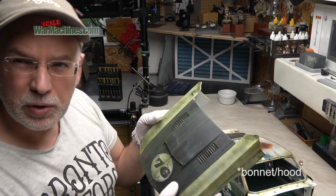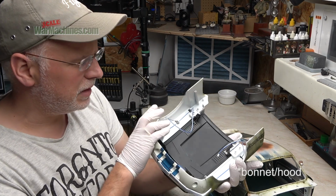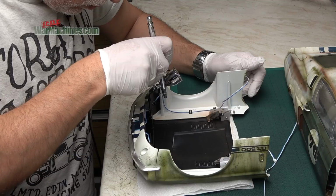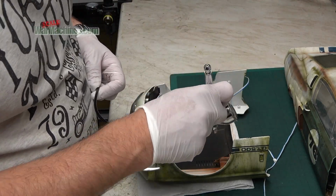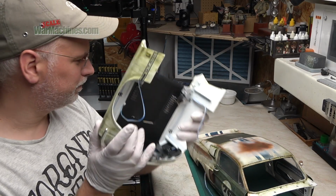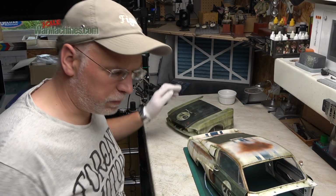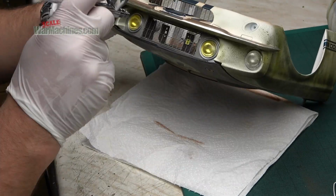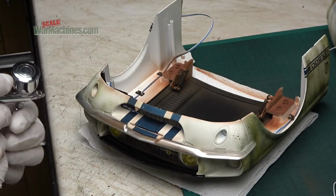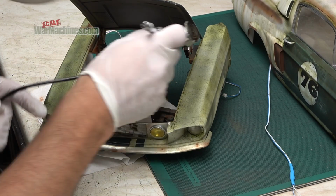I did fit the bonnet and the hinges were a bit of a weak point, and as you can see they're all very clean, so I'm going to spray the underside of this as well to make it look more weathered. Okay, off we go. Going back to my custom brown mix. This was sprayed all over any area I felt was simply too clean and needed to look rusty and aged.